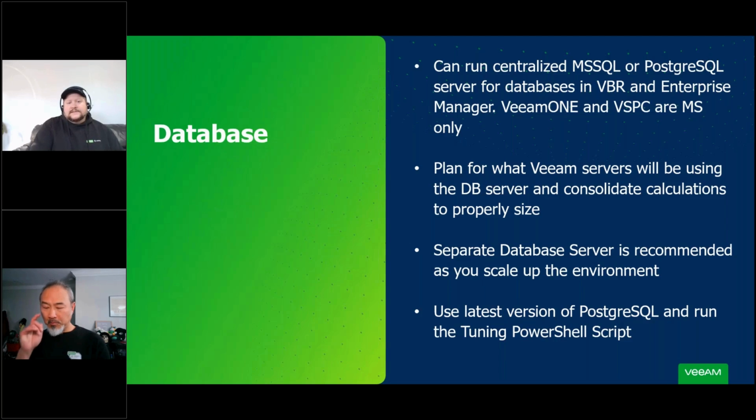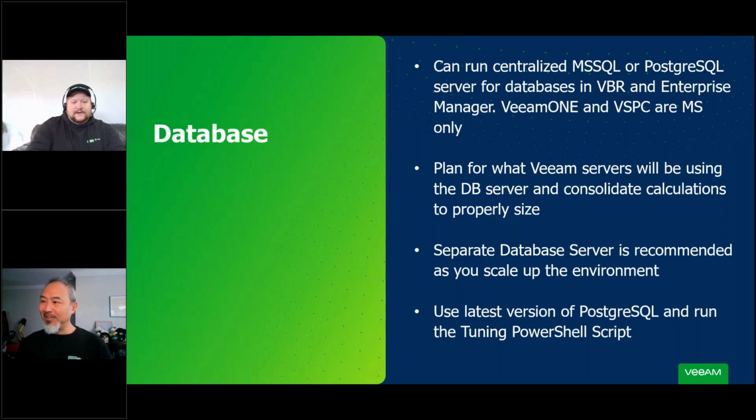And as well, there is a PowerShell tuning script for Postgres that you can run to really tune your Postgres to be the best it can be for running your Veeam database. So it's a great way to improve the scalability of that Postgres server itself when you're tying it off with your Veeam environment here.